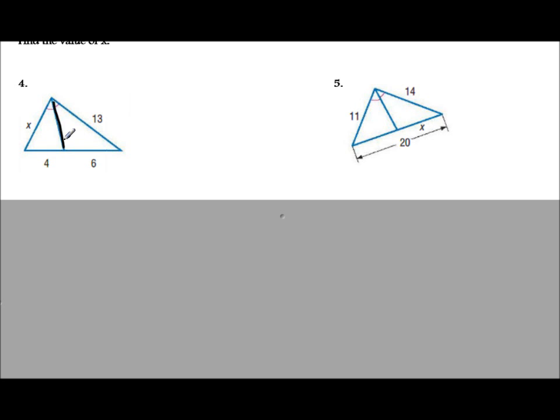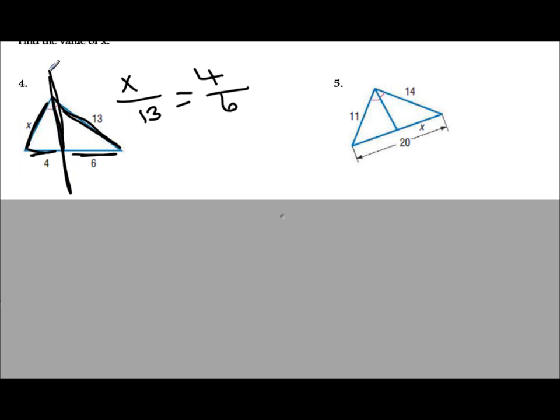We have an angle bisector in a triangle. That angle bisector is going to divide these two triangles and their corresponding parts to be proportionate. So we can say that x over its corresponding side, 13, is equal to 4 over its corresponding side, 6. So once again, we could think of the angle bisector as the division line. X over 13 equals 4 over 6. So the angle bisector shows us what the proportion is.